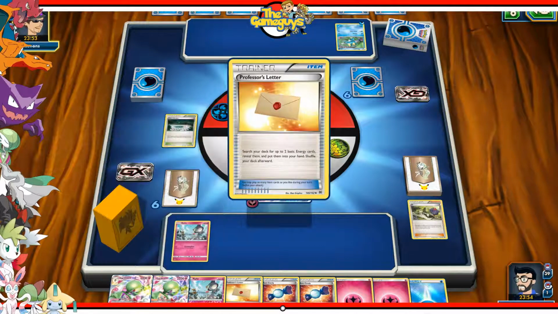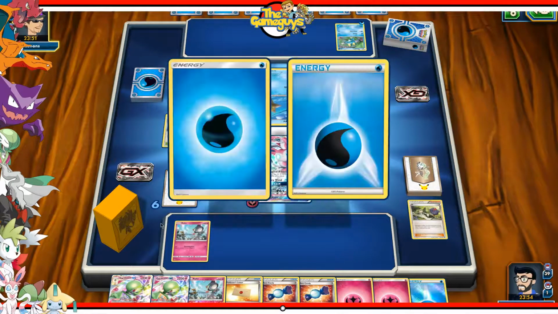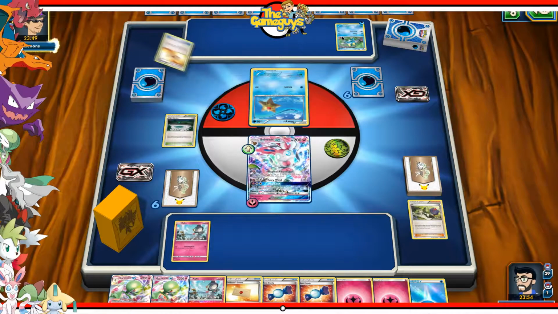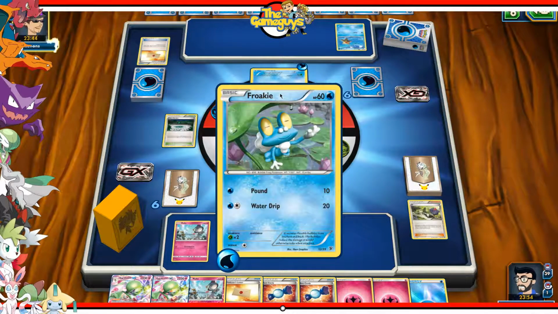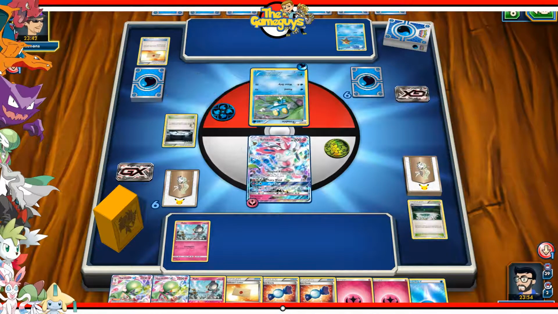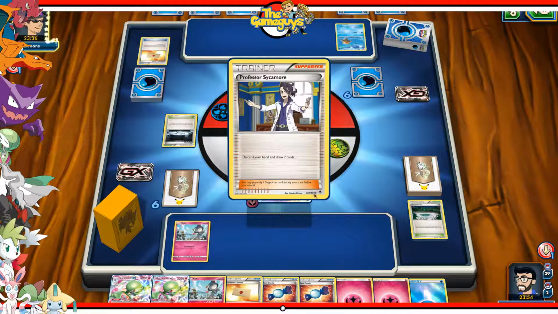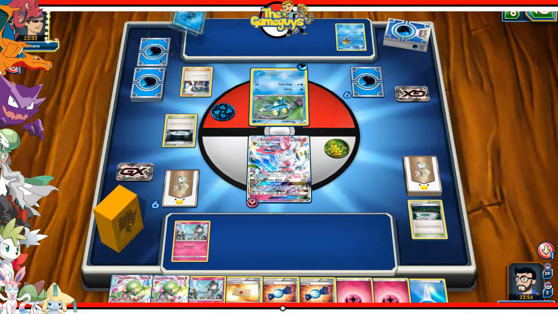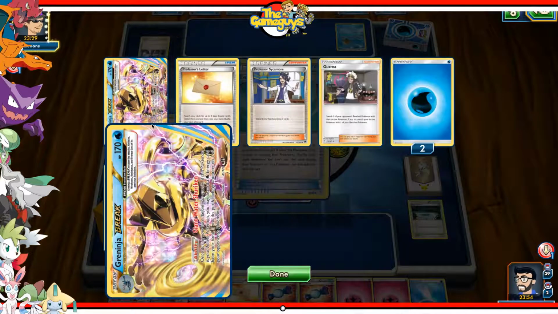I'm not sure what the Greninja Break HP is. I think it's 140. Not too sure. He's going to evolve that and do water duplicates. I'd almost put money on it. Yeah. Each basic player has no abilities. That's fine. And he's going to Sycamore his whole hand away. Let's see what he had in his hand. Oh, he's got 170 hit points.